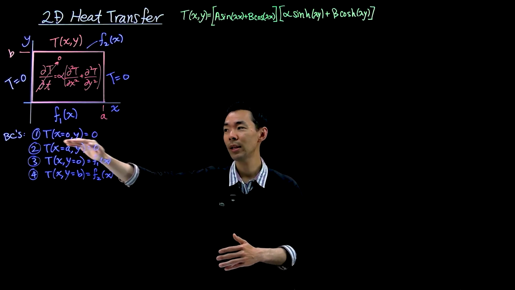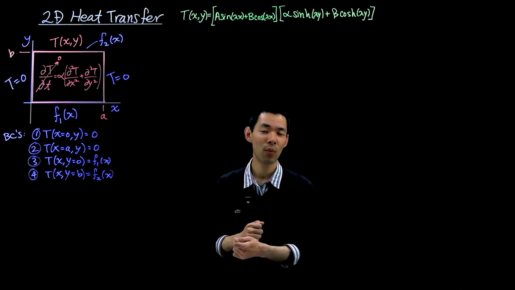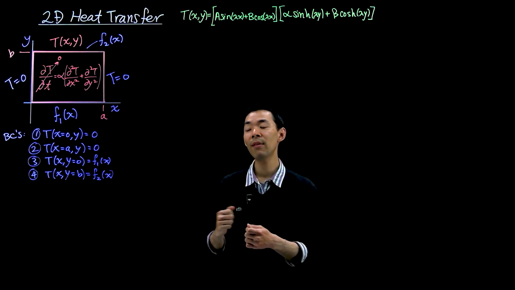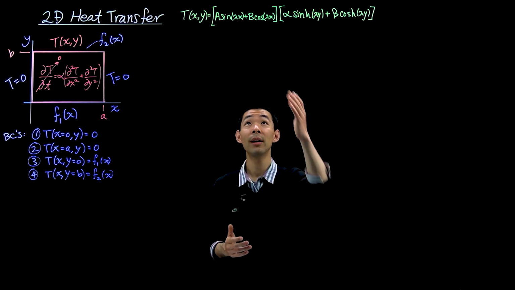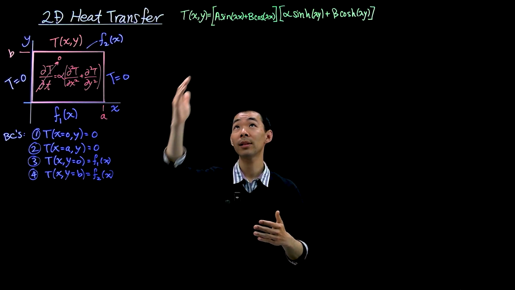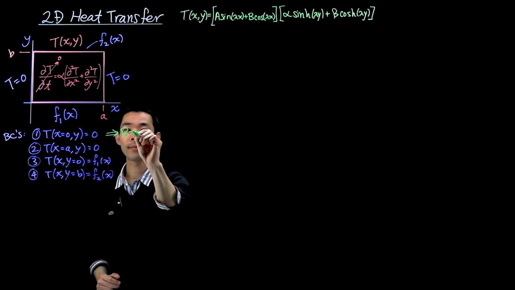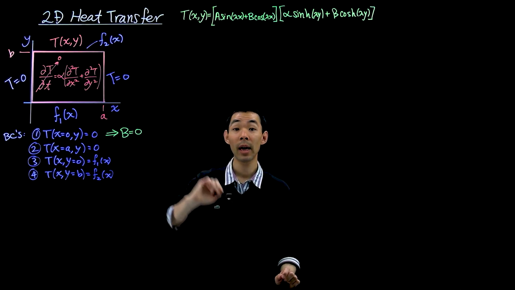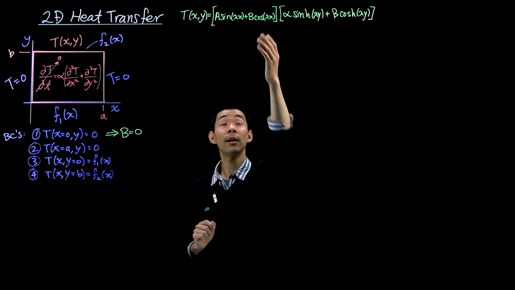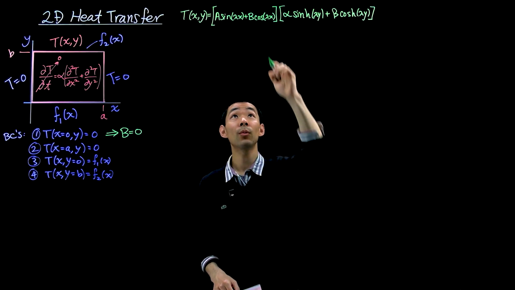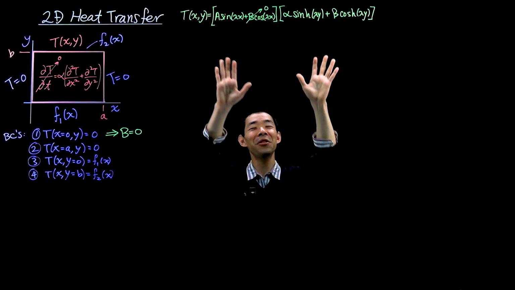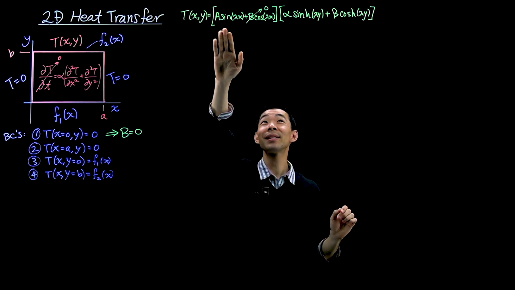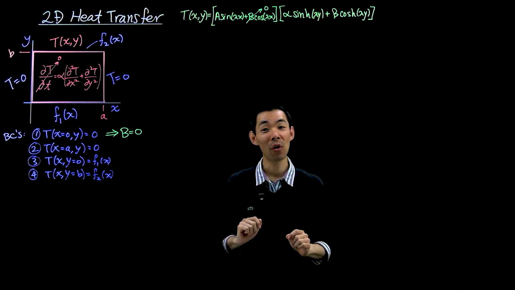This zero boundary condition will usually get rid of one of your constants of integration, even for the transient 1D heat equation. We've been doing that all along. So same thing here. In this case, boundary condition 1 tells us that b has to be equal to 0. Just like that. Okay? So at this stage, one of our terms goes away, just like that. And we keep going. So the equation looks a little simpler. Now we only have sine and then sinh and cosh left over.